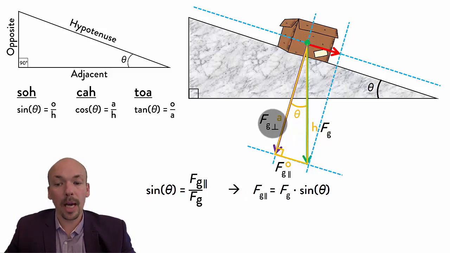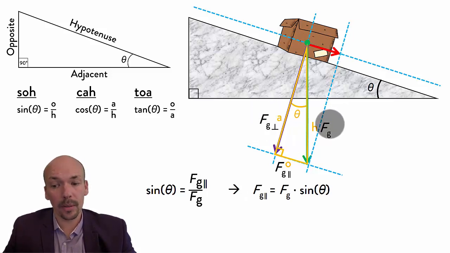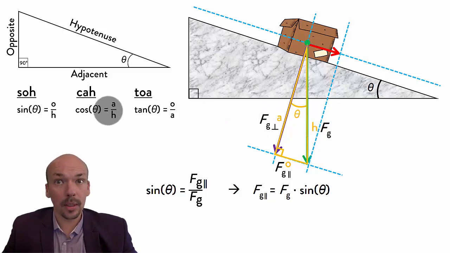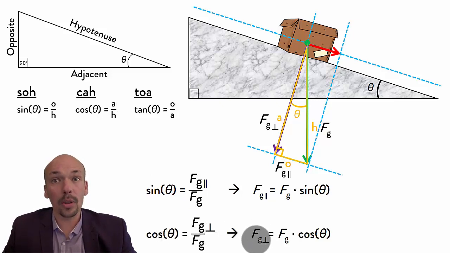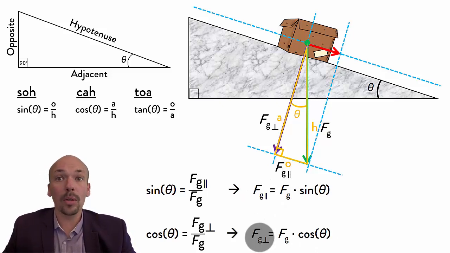In the same way, we can determine how to calculate this one if we have the gravitational force. So if we have the force perpendicular to the slope, which is A, and we have the h here, then we have to use this equation to calculate. So it will look like this. The h here will be this force, of course, and the gravitational force will be down here, and we need the cosinus. Again, if we multiply those two, then we have the force perpendicular to the slope equals the gravitational force times the cosinus of the angle. So now you know how to calculate either the force parallel to the slope or the force perpendicular to the slope if you have the gravitational force.